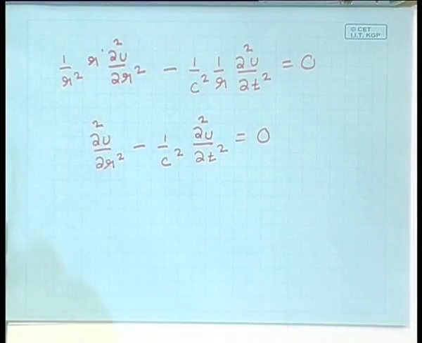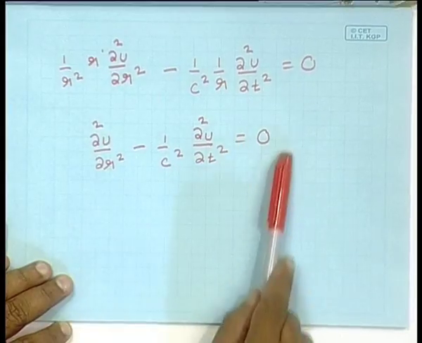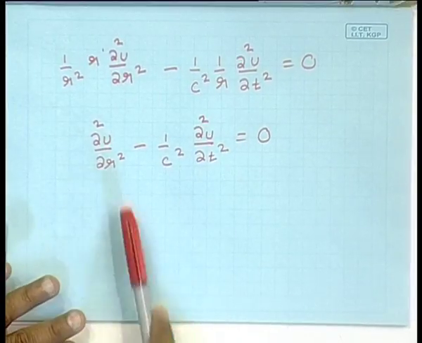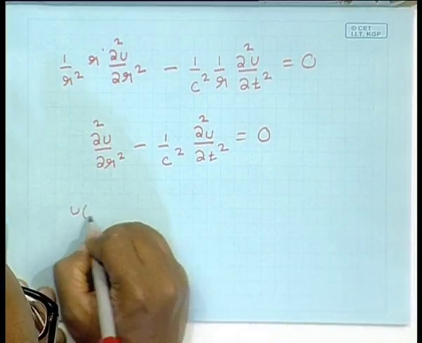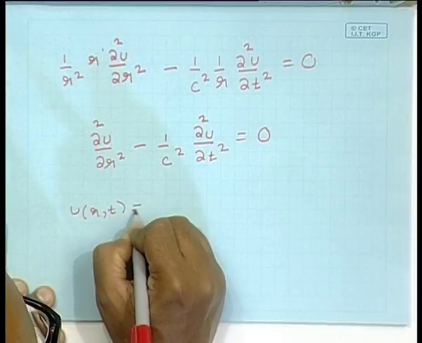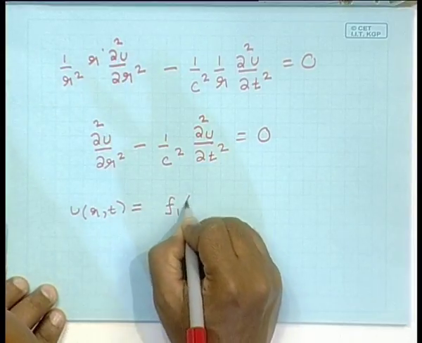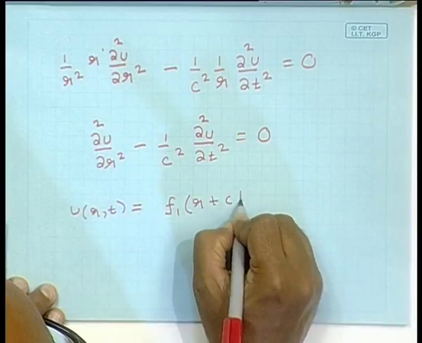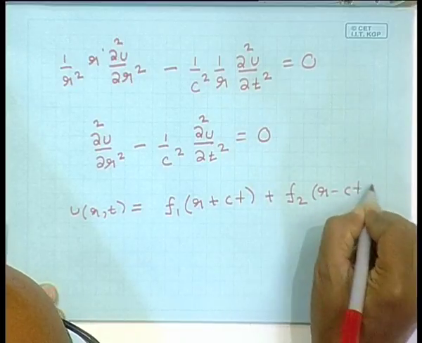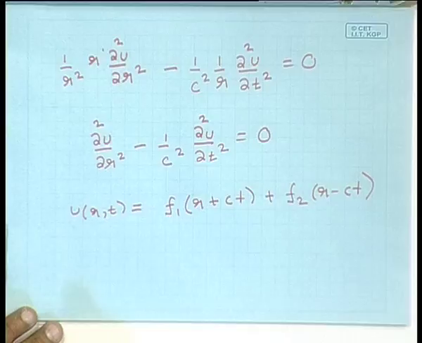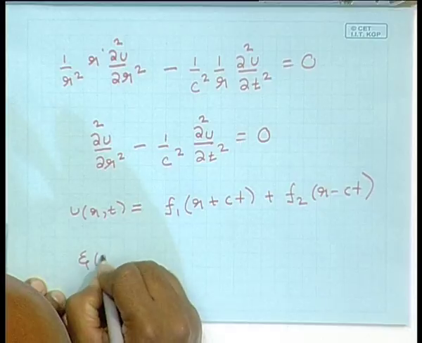So what you see is that u, the new variable u which you have introduced, satisfies exactly the same wave equation, the same one-dimensional wave equation which we have just solved earlier, and we have seen that there are going to be two solutions. So I can straight away write down the solutions for u. U as a function of r and t is going to be a sum of two solutions. The first part is f1 of r plus ct plus f2 of r minus ct. We have already studied the solution to this wave equation, which is what I have written down here, and then I can straight away write down xi as a function of r and t.